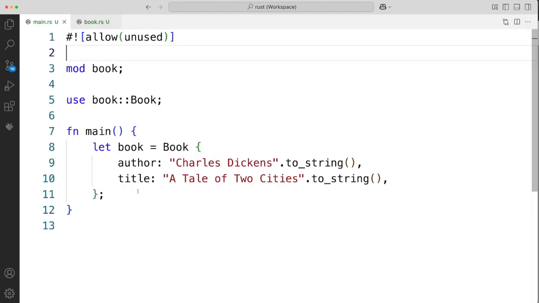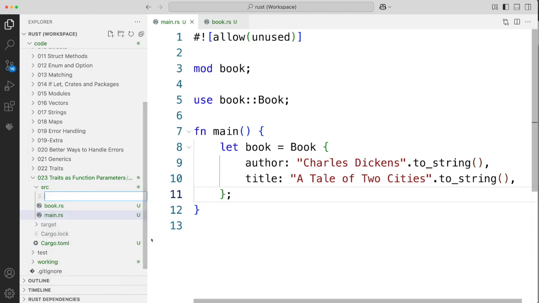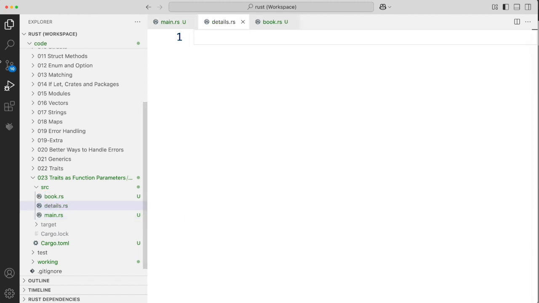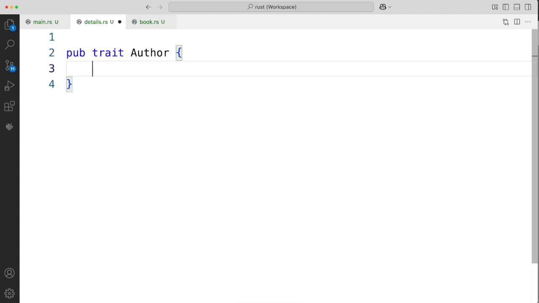So the next thing is I want to define a couple of traits. I'm going to need two of them for demonstration purposes here. So I'll put those in their own file as well. So I'm going to right click source, create a new file, and I don't know what to call this, let's just call it details.rs. And in there I can define some traits, which later on I can apply to this Book type. Let's have a pub trait Author, and so I need one or more functions in here.